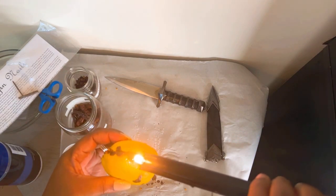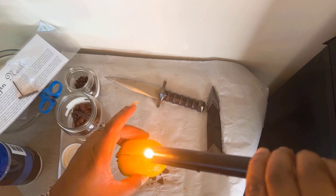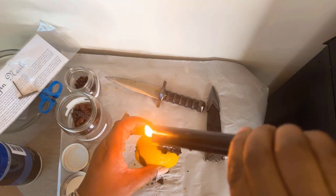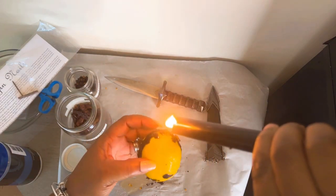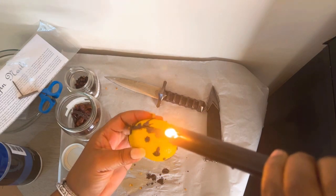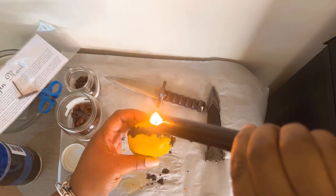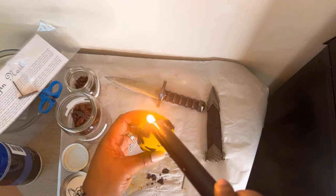Some other rituals you can do with this particular spell — the lemon spell is so much more, it's not just for hex work. The lemon is great for banishing rituals that people can do. You can do sun magic with the lemon as well. You can write sigils with the lemon juice because it will disappear — it's great work to do. Just keep sealing all the way around.